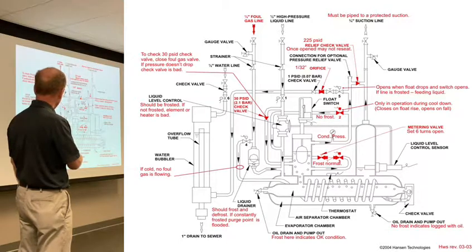So if this is cold or has frost on it up this line, it may mean that you've got to figure this out. The downside of this should be frost. It may frost, may not, it depends if the heater is working or not. 30 pounds, we went over that pretty well, I think, now.